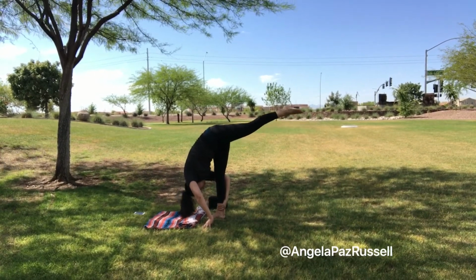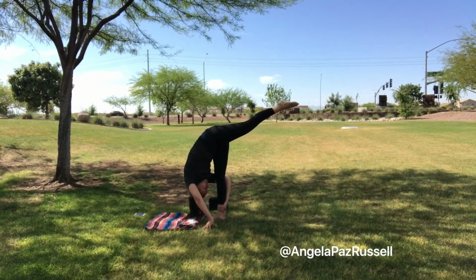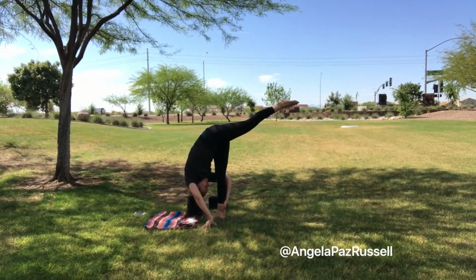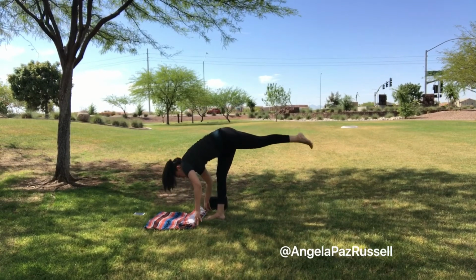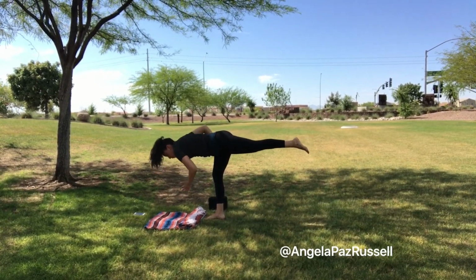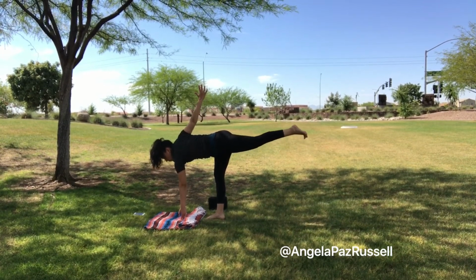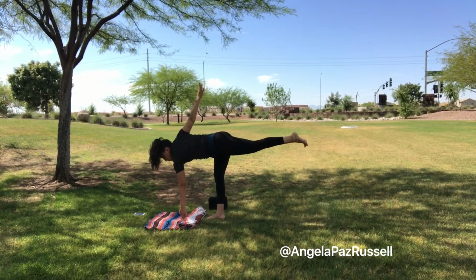Left toes try to reach up as you grab your right ankle with your right hand, guiding the upper body a little bit closer to that strong standing right leg. Release that grip. Hands come together again under the heart center. Left hand down, right arm up. Keep that left leg lifted. Good. Reach that right hand up.